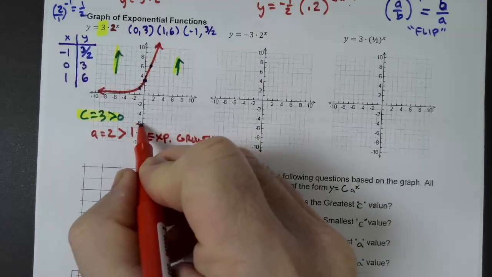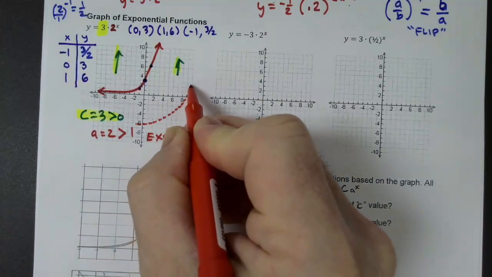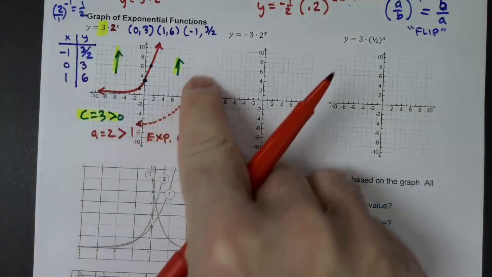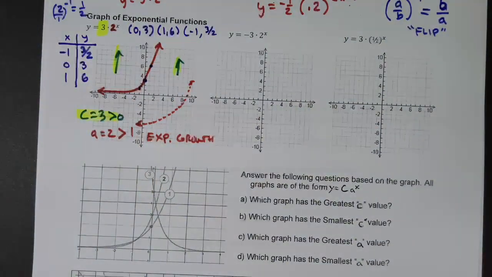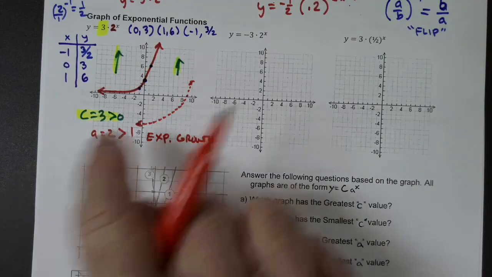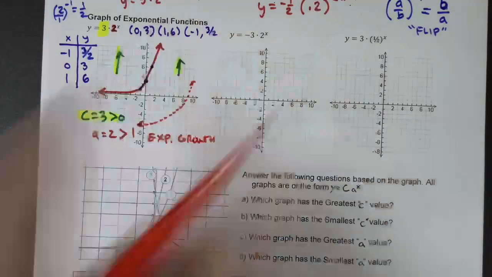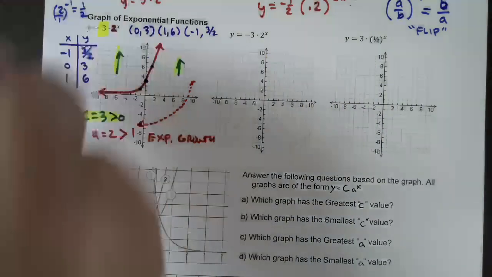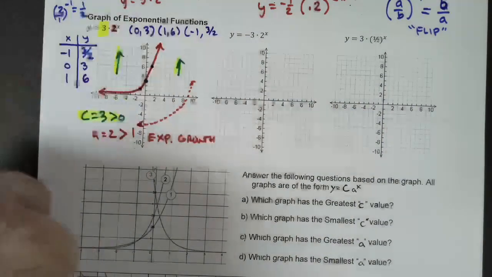The graph is always going to be going up like this. Like a jet taking off, or a rocket taking off. It's coming out, going up, up, up, up, up, like this. Exponential growth. All right, let's consider the next one.